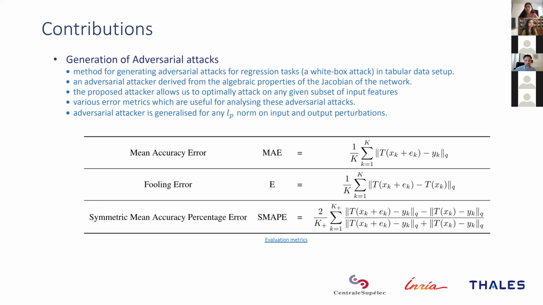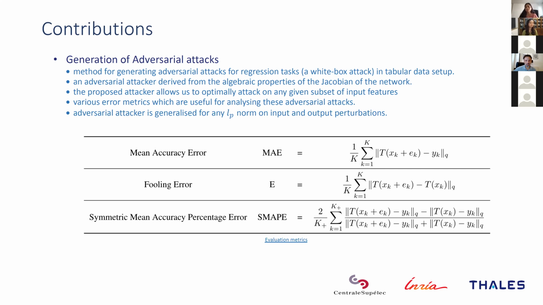I will stress that it is very simple and it can be used for any data domain and any class of neural network where we can find a Jacobian of the network. And like I have said, we have been using tabular data. With our attacker, we can attack just a few of the input features so that you can study the sensitivity of the input and see how it is affecting the performance of your neural network or not.